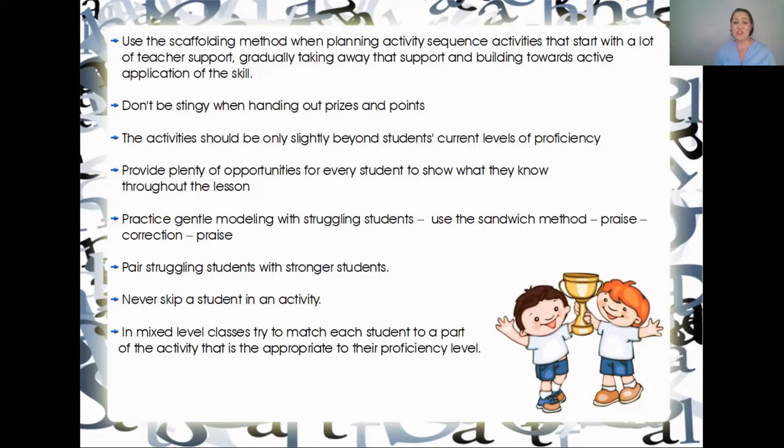In a mixed level classroom, try to match students with a part of activity that you know will be appropriate for their proficiency level. So if you have Q&As, do your easy questions with your struggling students so they can gain more confidence, and try and extend your more advanced students with the more difficult sections or the longer reading pieces.